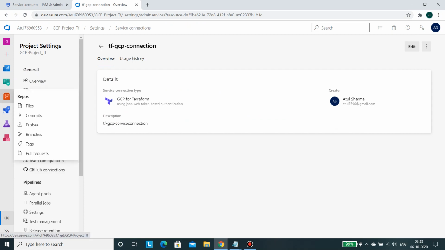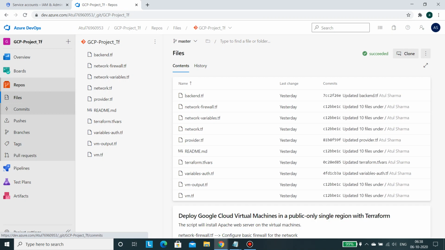So we will go into the repository, this one, and if you see in here, we have used all the same files which we used in the previous video to deploy the virtual machine, the networks, and the firewall rules. All these files are the same, all Terraform files. We have made a few changes since the last video.